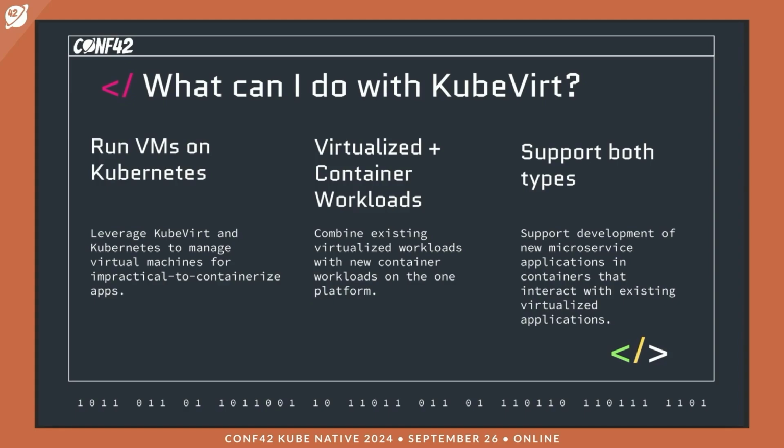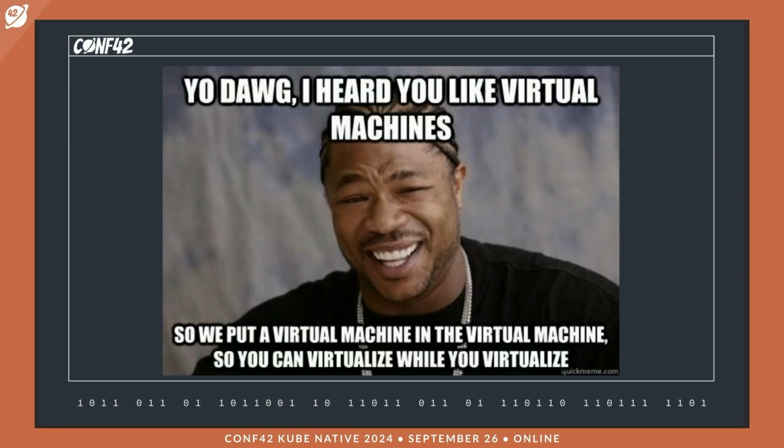KubeVirt also supports live migration, which is quite helpful for enabling you to move running VMs between nodes without any downtime. Crucial for maintaining uptime during maintenance. Plus, you can manage the full lifecycle of VMs, provisioning, starting, stopping, using standard Kubernetes commands like kubectl create, kubectl scale, etc. So yeah, this is lots of virtualization, right?